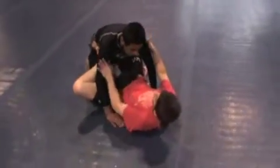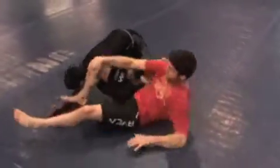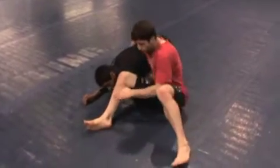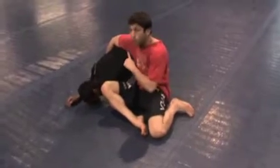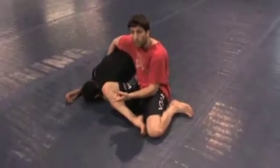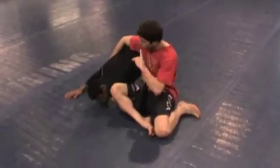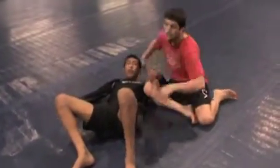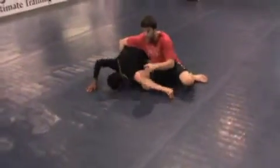Teach Me Grappling — omoplata part three: the re-roll. We're getting into the omoplata and then when we sit up we want to hold the waist, fold our leg right here, and get our left foot posted behind us. In this case my right hand is holding the waist. I'd like to stop him from rolling, but a lot of guys roll quicker than you can hold them, or they peel your wrist back and hit the roll. If they do roll and you let them go, you're going to have to get up on top and try to take side control or at least get the sweep.